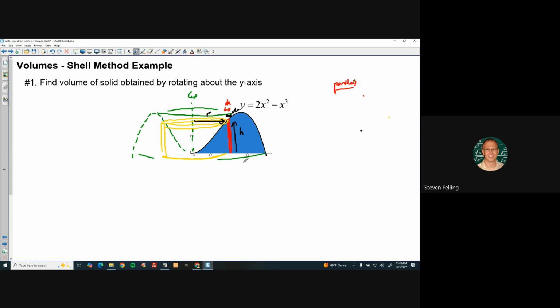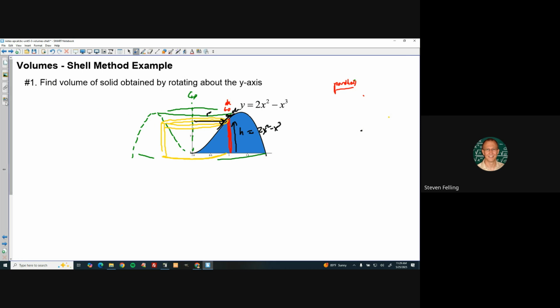All right, so this boundary, which one does it establish? It's actually establishing the height. So that height is simply this y distance, which would just be this curve's y of 2x squared minus x cubed. So what is the r? Well, the r is not established by this height.